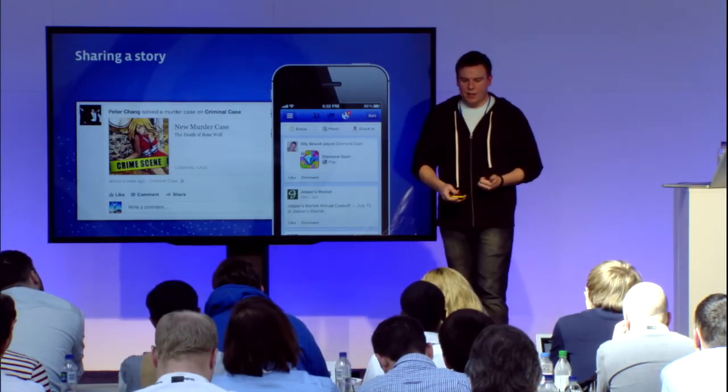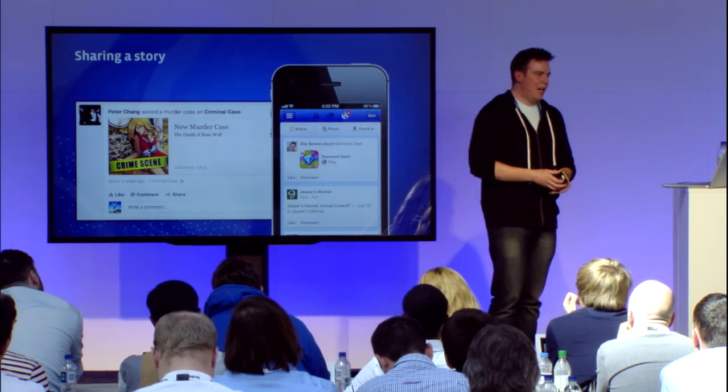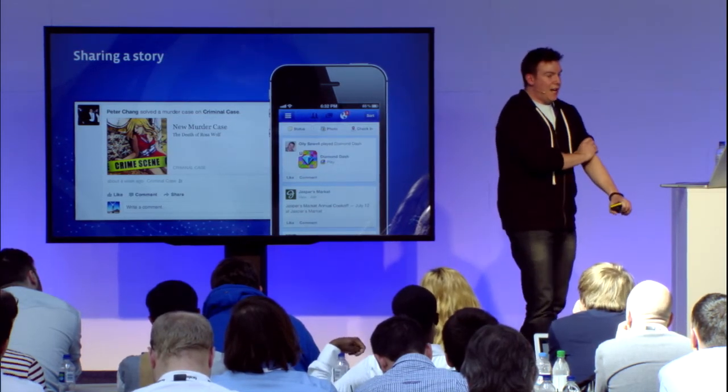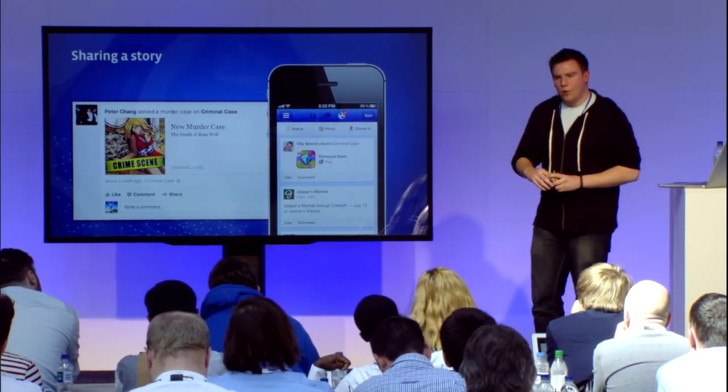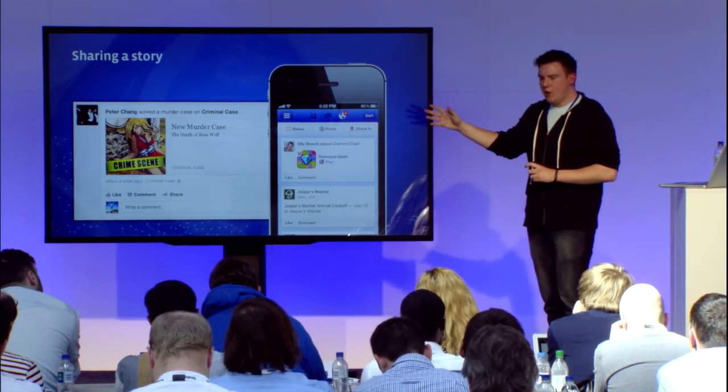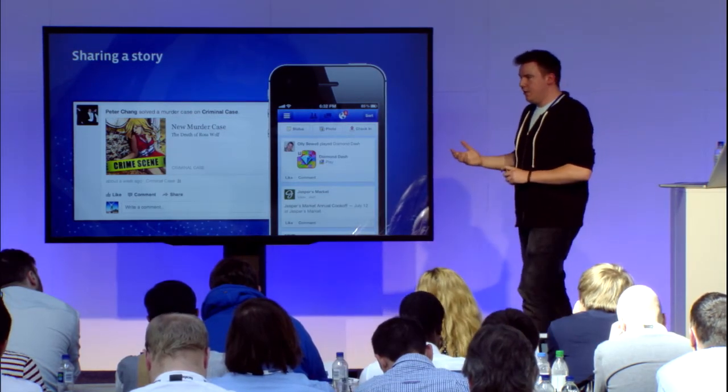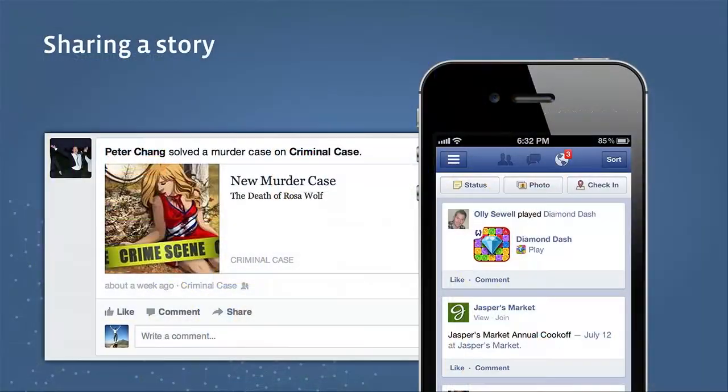So I think we have a few examples here. This is an example of 2 games that people have shared. And obviously, using the deep linking that we heard about earlier, if your friends haven't got the app installed at the time, they'll click on the Open Graph action that's generated, or the share that originated from your app. They'll be redirected to the native app store. And then if they install the app, they'll see the experience.